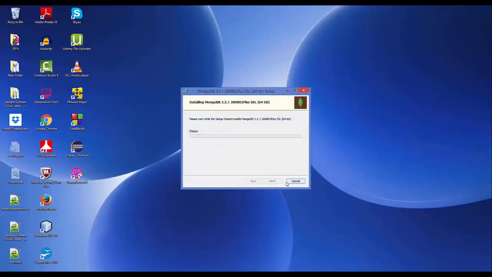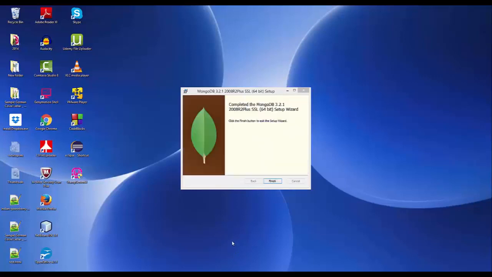Okay, and now it's going to install MongoDB on your Windows operating system, and in a few seconds MongoDB will be installed. And now you can see MongoDB is installed on our Windows operating system, so we can just click finish.